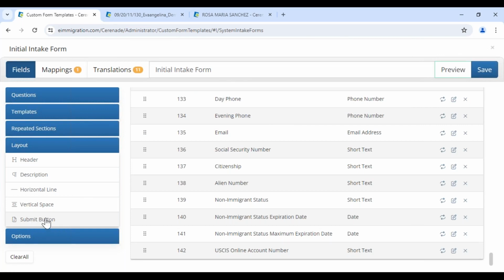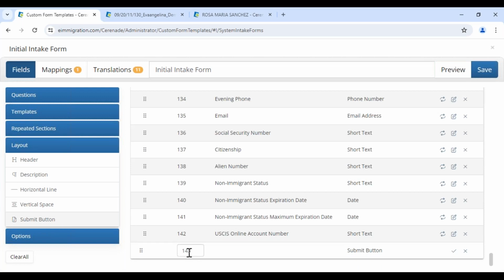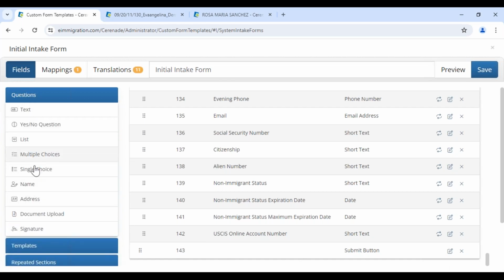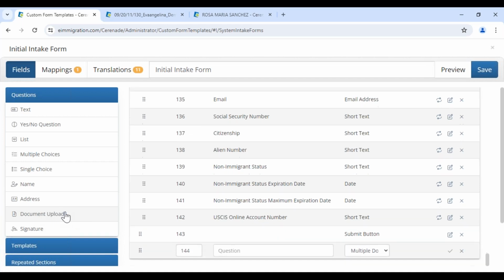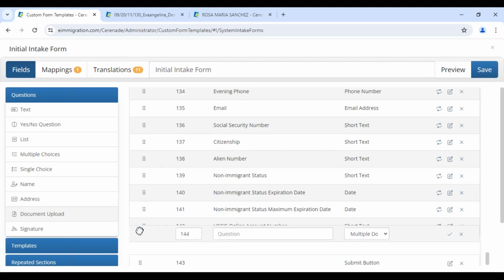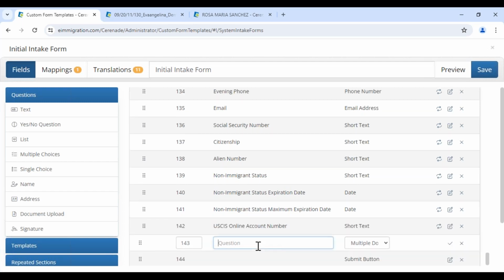I can even add a submit button, but I'm not going to, well, that's the thing. The submit button, I'm going to add, save it, and then I'm going to go under the question section. Maybe I want to add a document upload button so they can upload the evidence. And if you do that, let's say that you want this here, and refer to the email for documents needed.